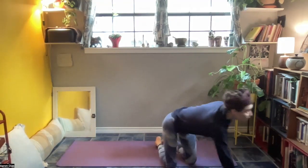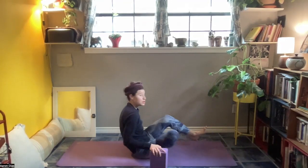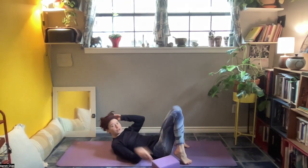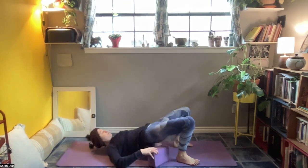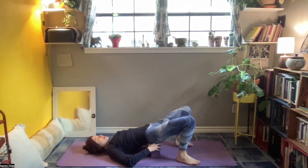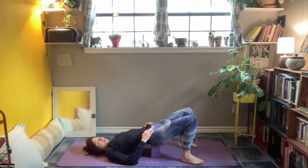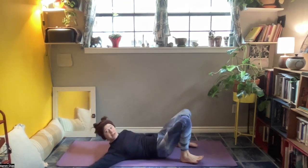And next, invitation to just take a supported bridge. And so to do that, you would just take a block or a bolster or something and stick it under your hips, okay? Under your sacrum in particular. And just allow that space to spread out and breathe. Okay. Anyone who's feeling like they want to do a more active bridge or a wheel, which I will demonstrate, is welcome to come off of the block and set that up.